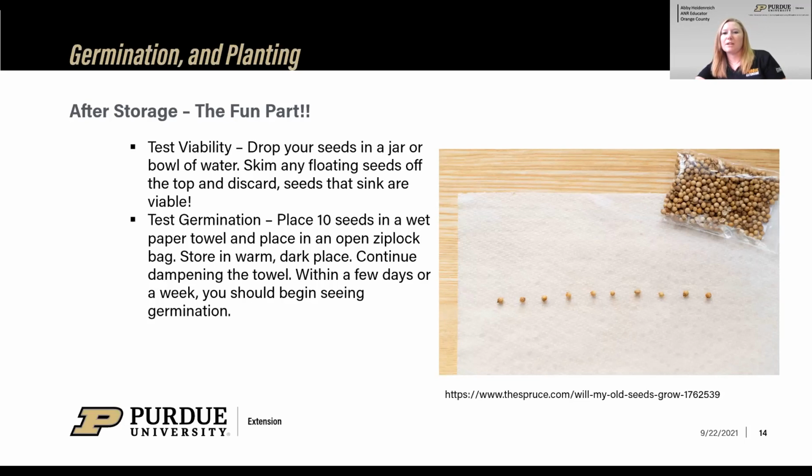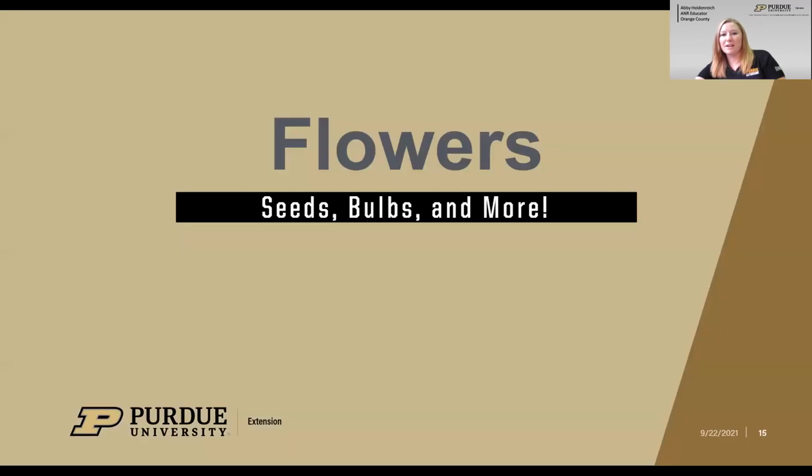So that kind of wraps up our vegetable section. We're going to get into our flower section now and talk about how to save seeds from flowers.